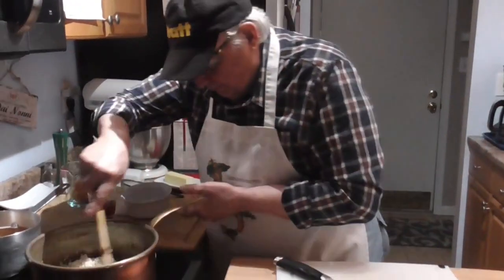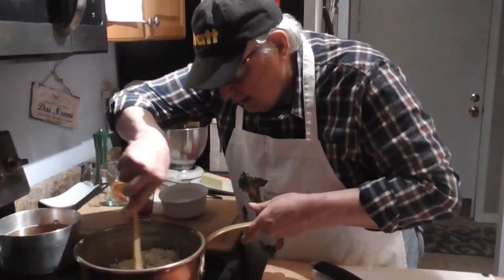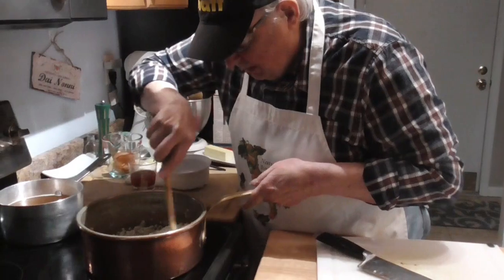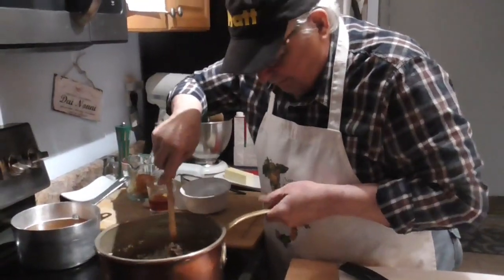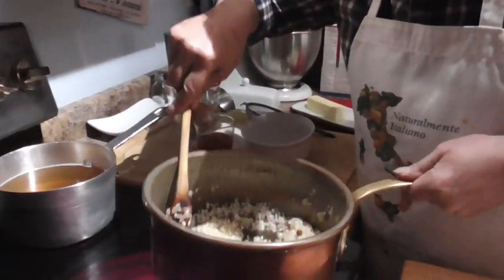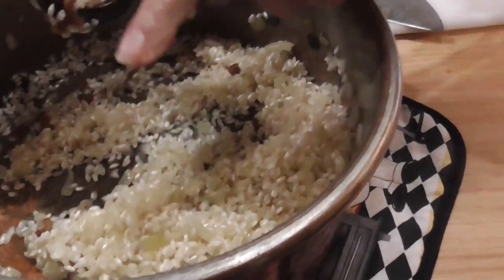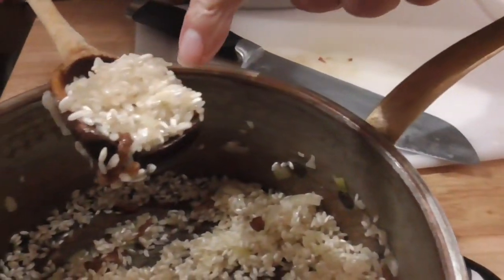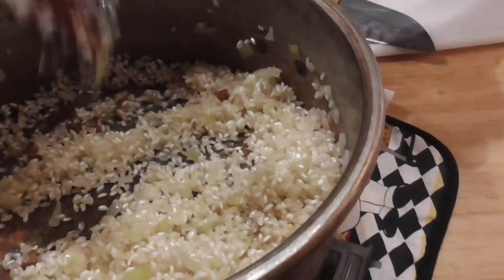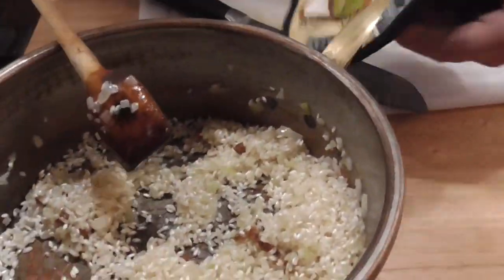Good, beautiful. And the rice is getting, yes, translucent with a dot in the middle. See, if you can see it, it's translucent with a dot in the middle. Is it there yet? Yes. Okay. Italians call that toasting.